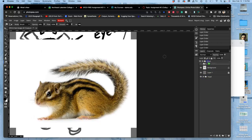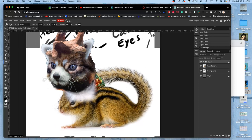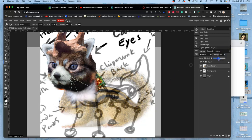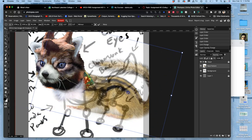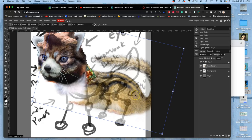Close up the head group, move that to the top, and it can help to now lock the whole head group with the padlock, so I can't accidentally mess with it. Now I take my smart object of this chipmunk back, and this is what's handy, is I can take the opacity down on it, so I can kind of see my sketch, kind of see the spine. I can use Control T in Photoshop, and rotate it, stretch it, warp it, distort it. Just trying to get that spine curve to match. I think I want it maybe about there.